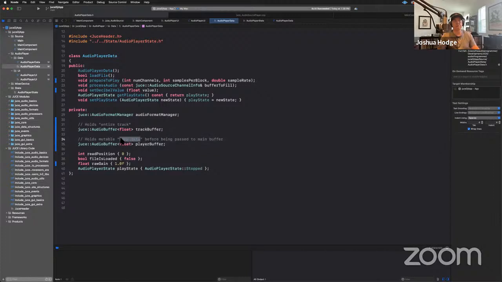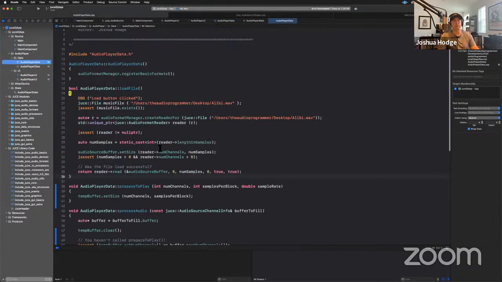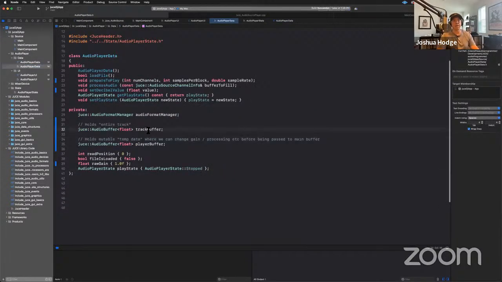I'll call it player buffer. Yeah, it holds mutable temp data where we can change gain, processing, etc. before being passed to the main buffer. Yeah, I think that works for me. Actually, I think audio source buffer sounds fine.